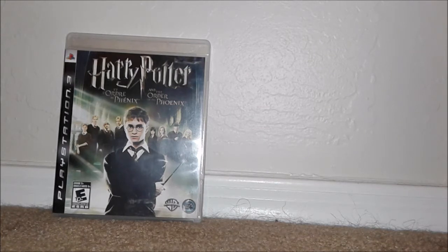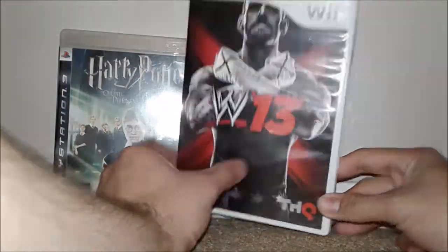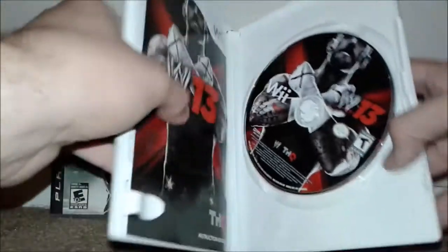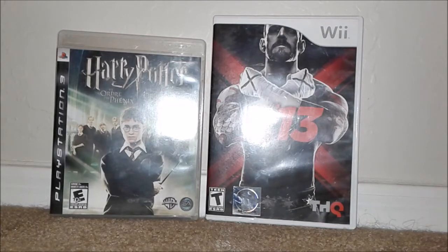And then a game that I've already sold, to my surprise. A while back I mentioned that some wrestling games on the Wii were worth a little bit of money. And it turns out there's really only one, and that one was the one I found. I got WWE 2013. I don't know why this is expensive by any means, but I sold this for $15.50 with free shipping. The disc was in pretty immaculate shape, and I paid $4 for this, so I was really happy to make a little bit of profit on that. I honestly bypassed it when I first saw it at Goodwill, but I looked it up, luckily, and it's worth a decent amount of money.